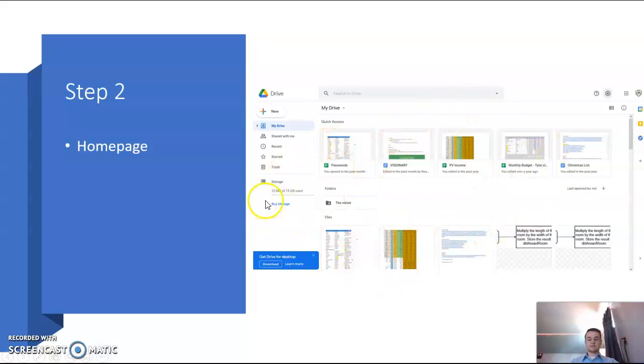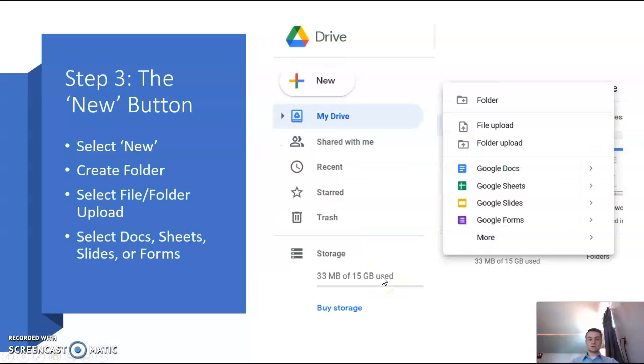But once you start, you'll have, of course, 0 storage used. But you have a few options here you can do. You can go to the new button. So here at the new button, it's going to be on the left side. You'll hit new. It will pop up with these buttons here. So you have folder, file upload, folder upload. You can also create new documents in Google Docs, Google Sheets, Google Slides, Google Forms, all that, which are nice optional different formats for using instead of Microsoft products like Word, PowerPoint, and Excel as well.